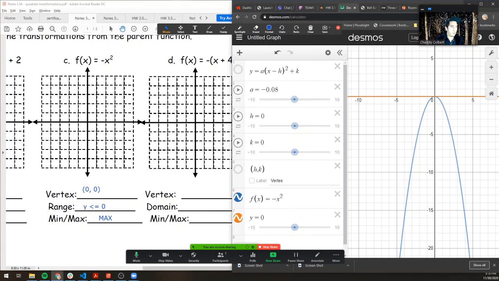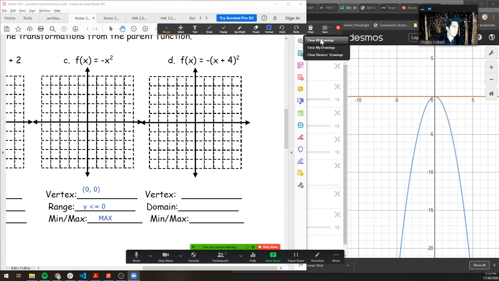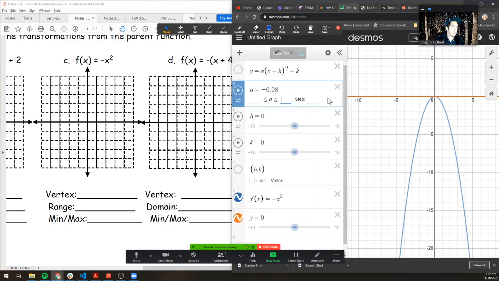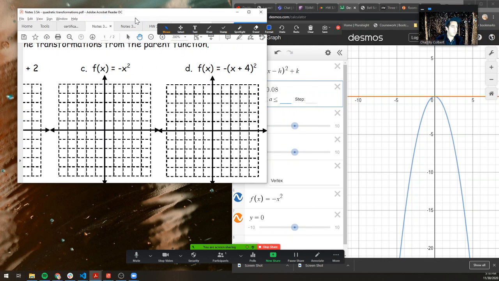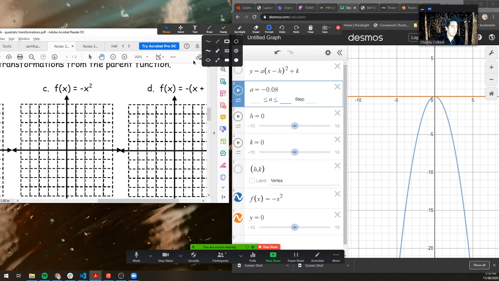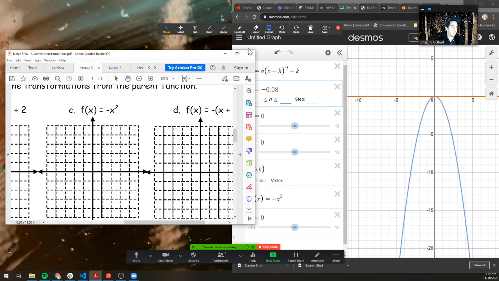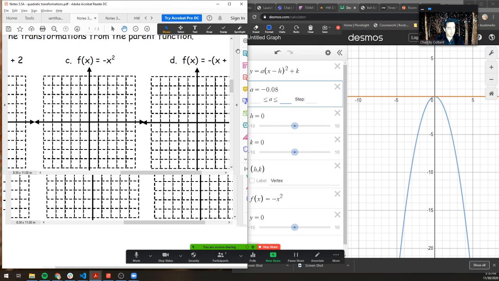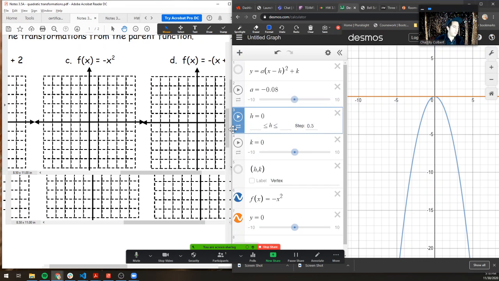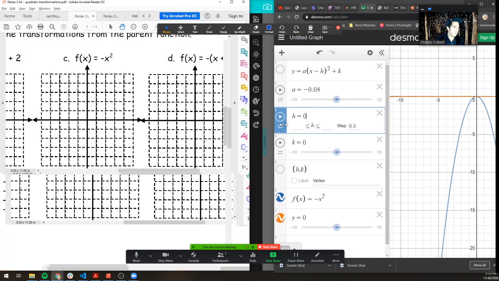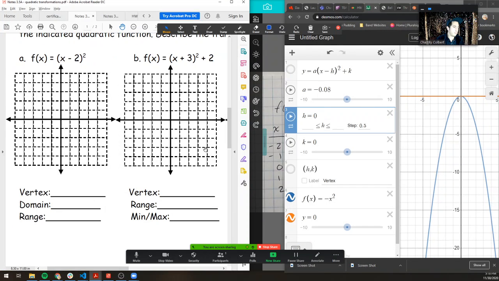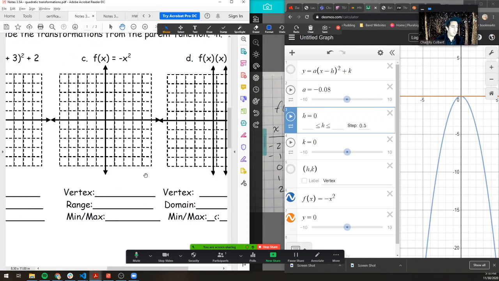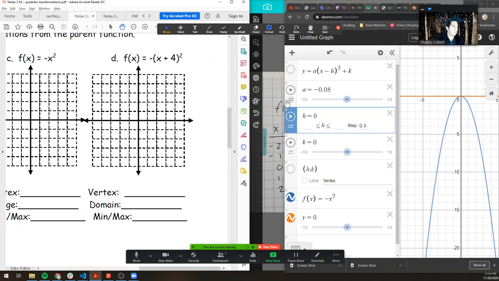One more we got here for this one. Move this up a little bit. Oh, why did it shrink like that? I didn't want to do that. Oh, let's move this over then. Okay, move this over. Right. There's D. Okay.